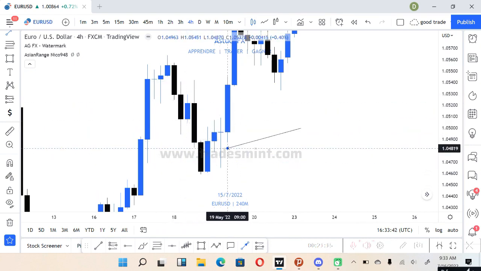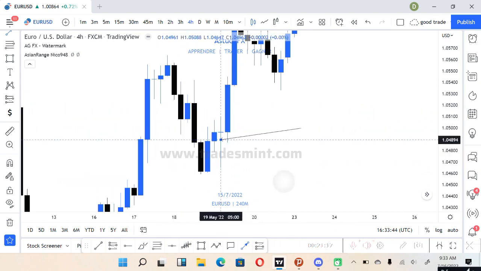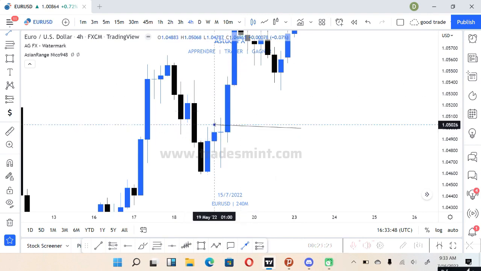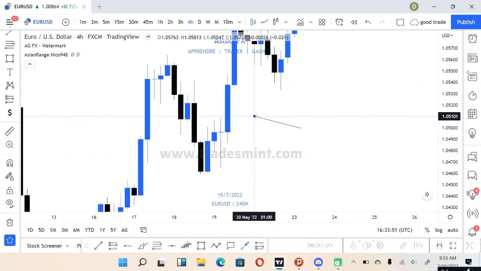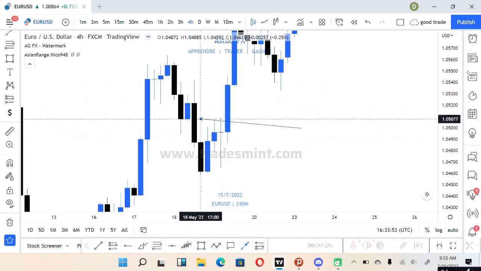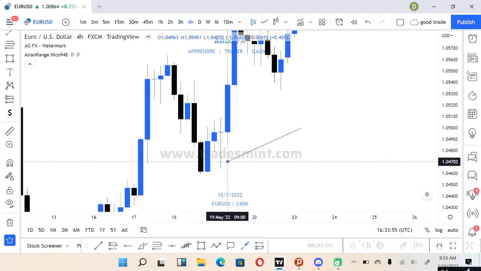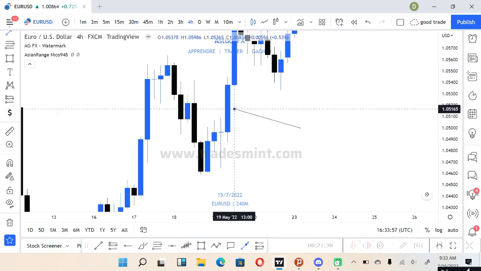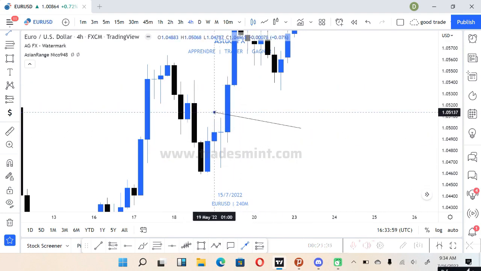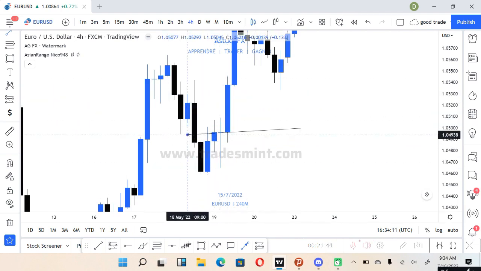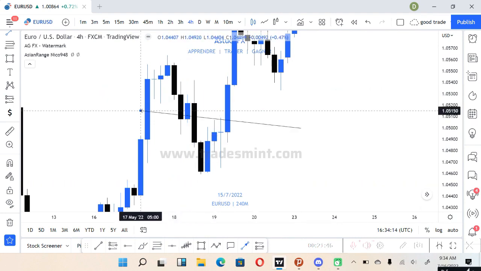Think as if when institutions are buying, they buy with a lot of capital. As they are buying with a lot of capital, the money they are putting into the market, the volume is too much, so it will affect the market. That's why we are having this huge candle. If only retail traders like us want to buy or sell, it doesn't affect the market. This might be retail traders, but this might be small money.